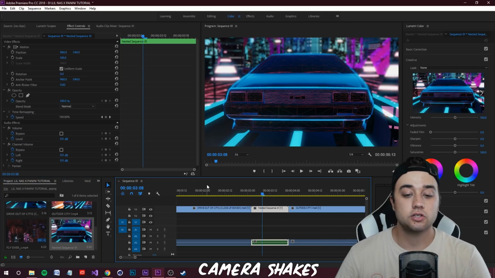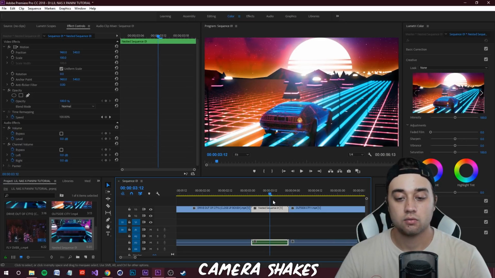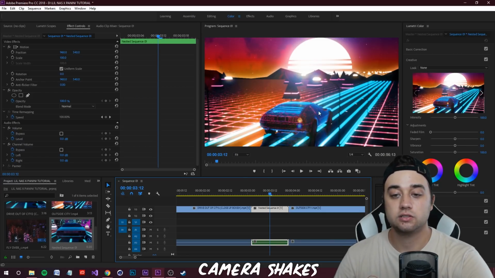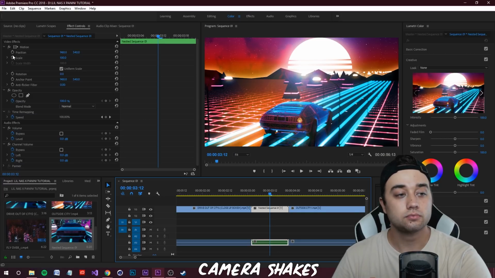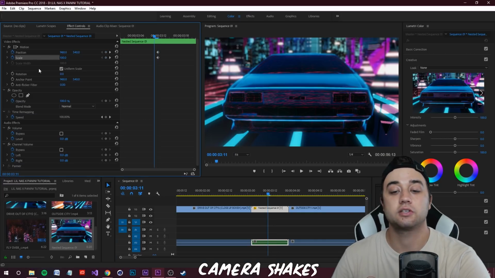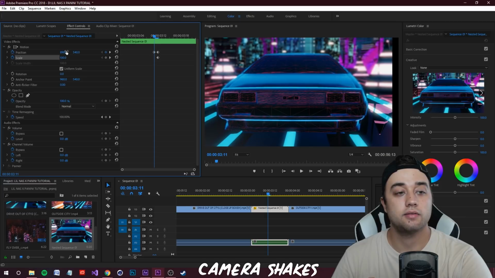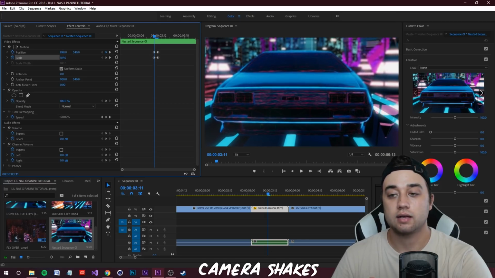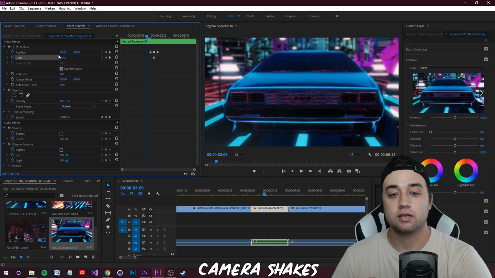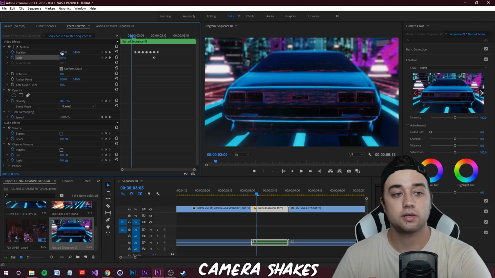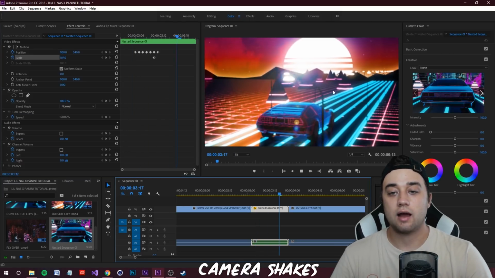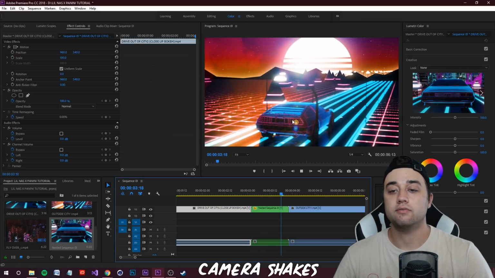The way to do that, let's position our cursor right where our footage switches to the next shot, and we can actually just create some keyframes. So let's keyframe both our position and our scale, and maybe we'll drag the position to the left. We'll drag the scale up, and maybe frame by frame we can move this back and forth, something like this. As we play that out, you'll see you get this crazy kind of jittering shake.